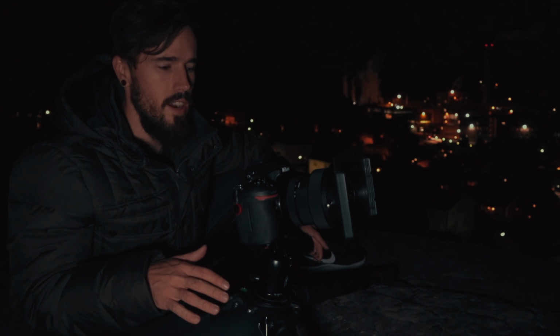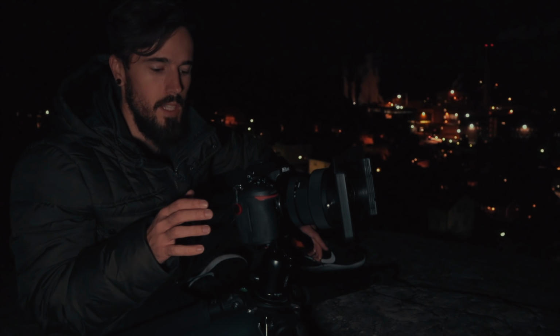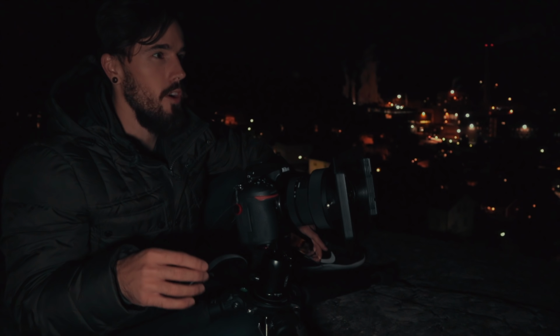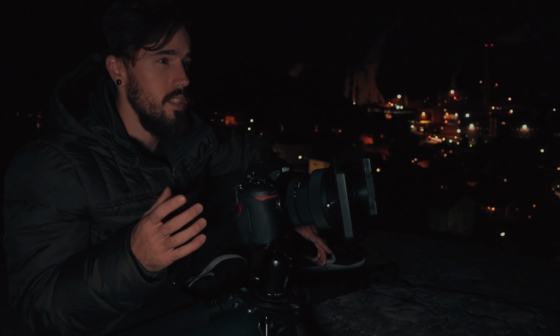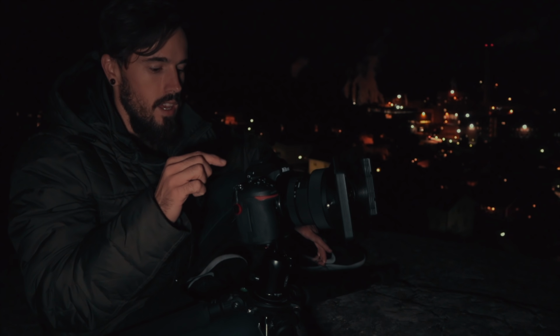these kind of situations. So I got my tripod really low down onto the ground right now. I'm using my 14 to 24mm and I'm shooting this at 14mm, but I've got this really nice rock just under me that I'm trying to get into the image, so this will basically be my foreground and I'll get the city in the background with the stars above. But first of all, what I want to do before I use the graduated filter is I want to show you what the image looks like without it.